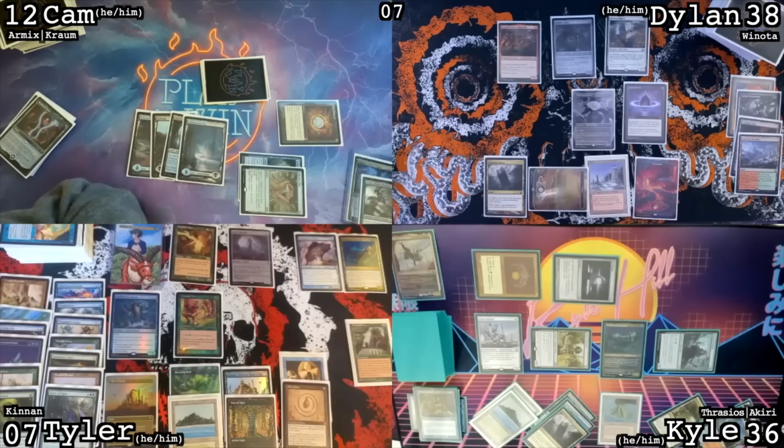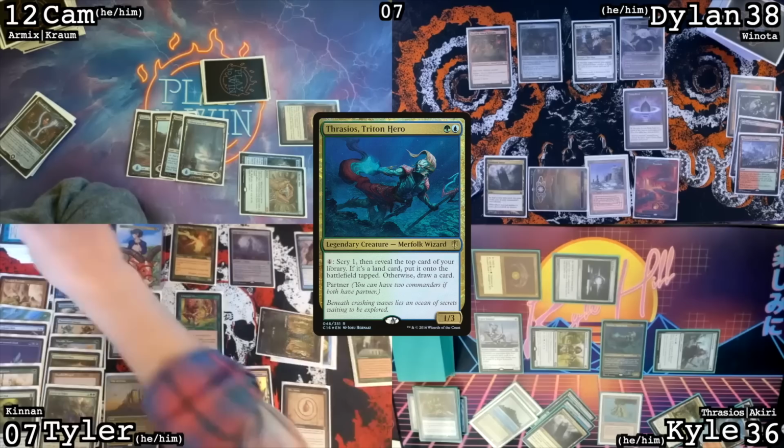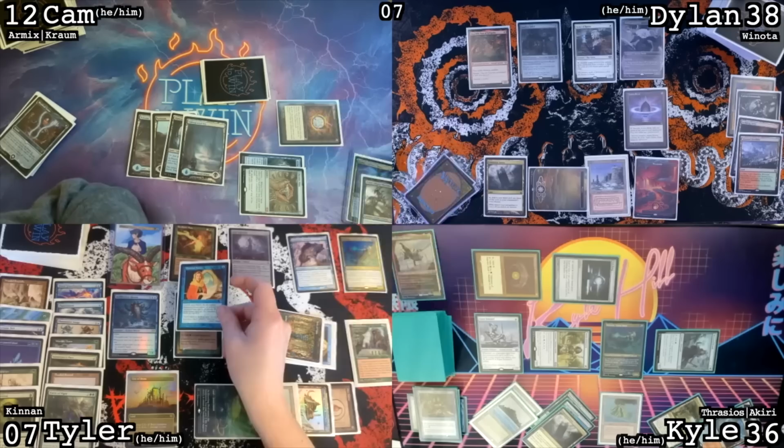I'm going to cast the Serra Ascendant. Look out. That's it. End step. I'm going to do some activating. Activate Thrasios. Put Mystical Tutor into my hand. Activate Thrasios. Bottom. Reveal a Mental Misstep. Cast a Mystical Tutor. Hullbreaker Horror trigger is going to target Thrasios on Kyle's board.